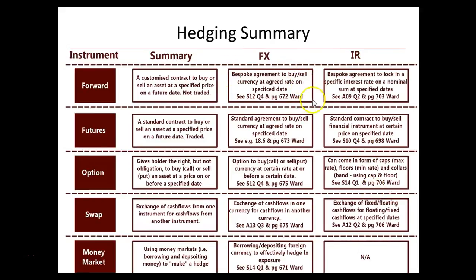So each of these separate boxes could be a study session on their own, maybe 10 to 15 minutes. And what I've done here, now some of these questions are old so you can update them, I've given the past exam question where it's come up, and also a reference to the Anne-Marie Ward finance textbook of where you'll find relevant examples. So that's just a useful example for you of how you might structure your studying for the calculative element of foreign exchange and also interest rate risk. Okay, so that's just an idea there in terms of how you might structure it to provide you a kind of a cheat sheet approach, so that if something comes up in the exam, then you have a good example to go to of how that is done, and also for any key issues that you might have to remember, certain mistakes that you might always make.